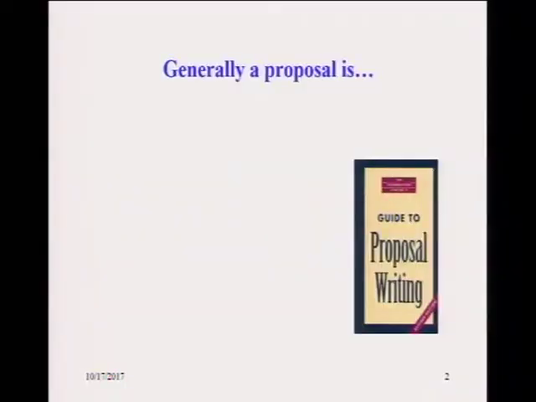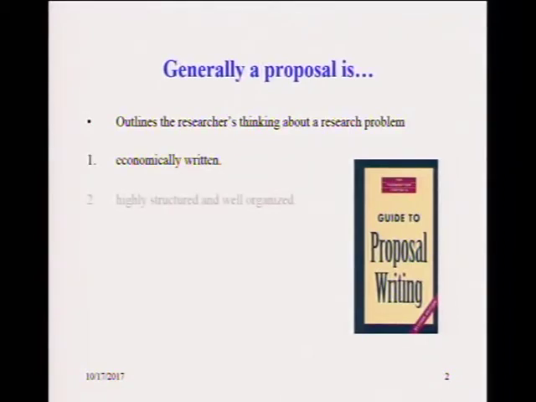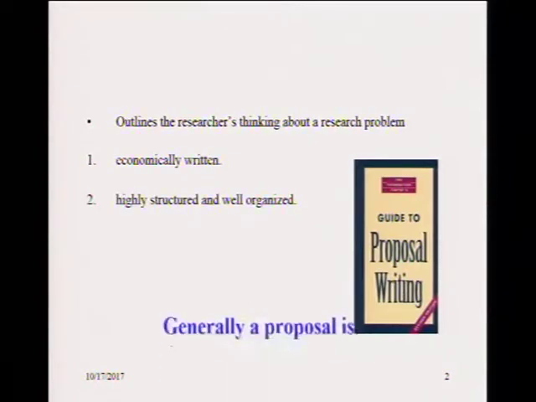So in order for us to come up with a research project, we need to start with a research proposal, right? And generally, a proposal is a guide. It is guiding you how you are going to do your research. Some people talk about a research proposal as a blueprint. You are actually working on a blueprint. What does a proposal do? It outlines the researcher's thinking about the research problem. Okay, it is economically written, highly structured and well organized.